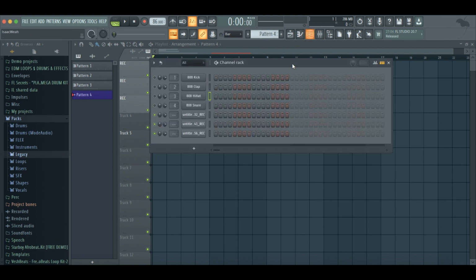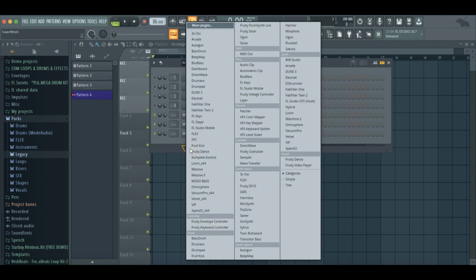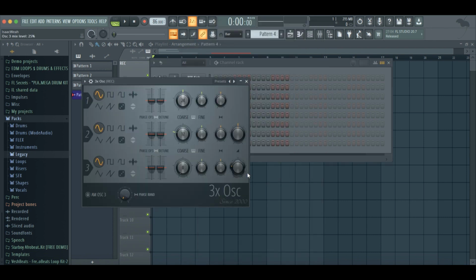Okay. And now when it comes to your plugins, the instruments, FL Studio has the 3x Oscillator, which is very good. You can manipulate these plugins to make great sounds. You can turn it into a bass, you can do anything with this plugin: bells, bass, keys, leads, hard leads, whatever you want to make. All these settings are very useful, from sync to sort or whatever you want to do.